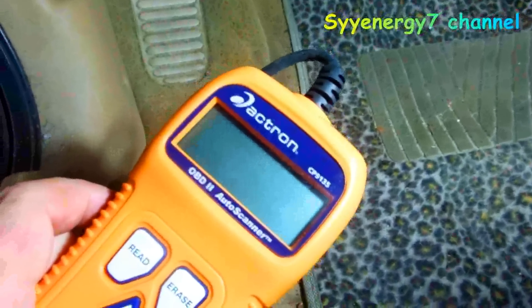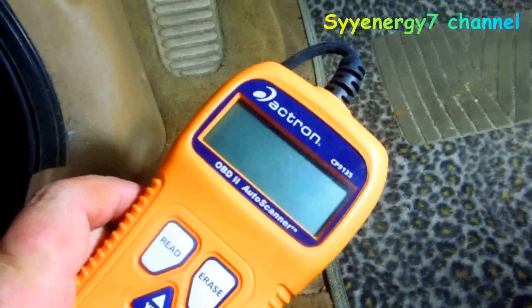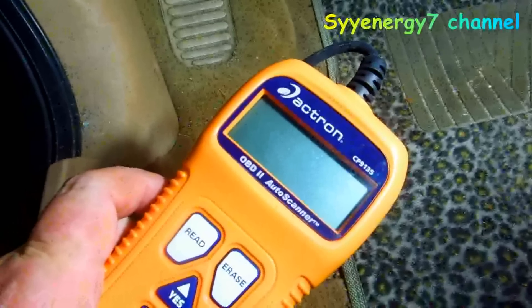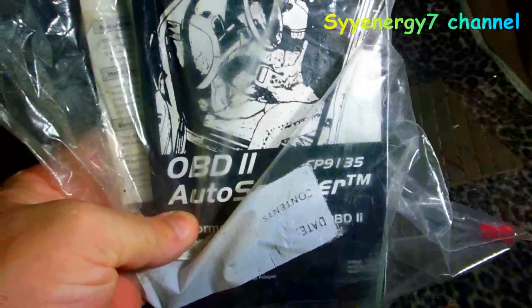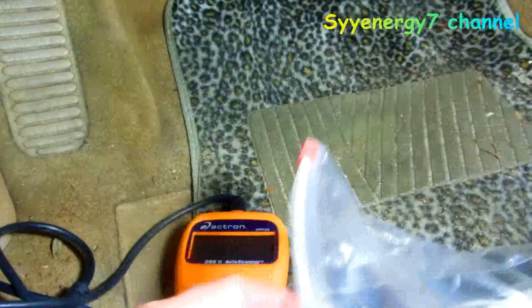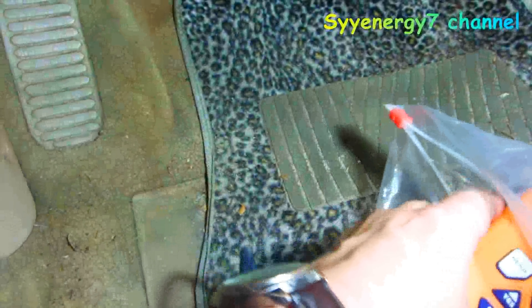This thing's cheap. I just keep it in the trunk. I have another one I'll probably go over later - it's a scan tool that works with the engine running and does all kinds of things. But normally I just use this thing. You don't really need anything fancy. Every single car since 1996 has OBD2, and you can look up what the codes are. I keep this in a plastic bag in the trunk. It says OBD2 right on there. This is just a simple reader, but if you're going to work on your car you ought to get one of these.